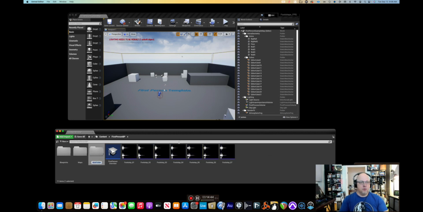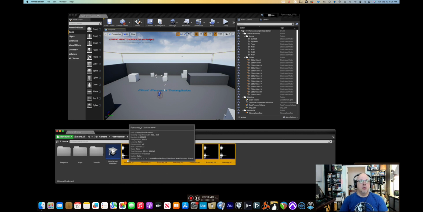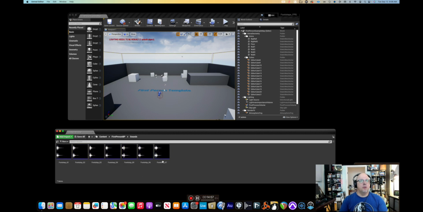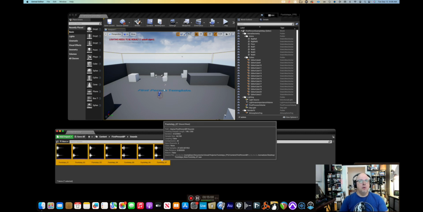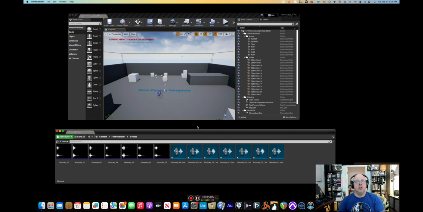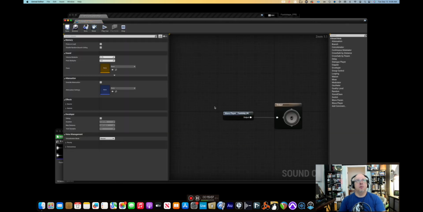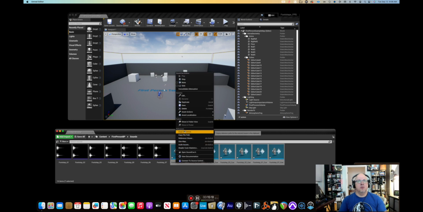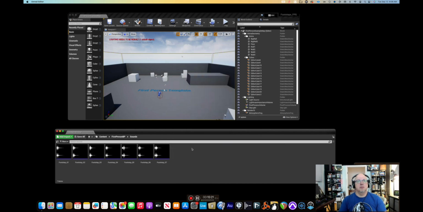Right click, do a new folder, sounds, and I'm just going to grab each of these and move them into here. I can copy them so these would stay there, or I can move them. Let's move them. There they are. Now they're here. Great. And now I can go through and select them all again. If I wanted to, I could make individual cues for each of these. If I open up this one, it's a one-off between this footstep sound and the output. And same for this, and so on. But that's not really what I want to do. So I'm going to select all these and delete them. So if I right click and go delete and say yes, there we go.